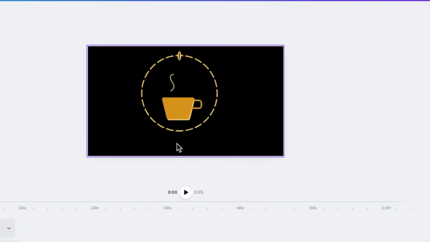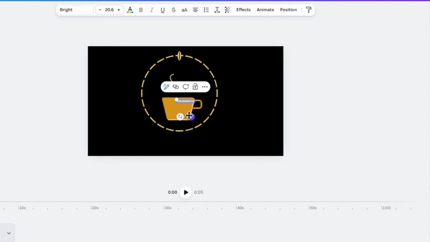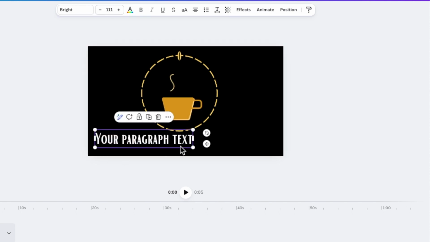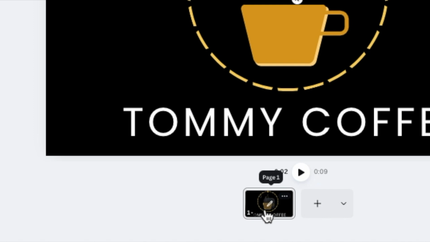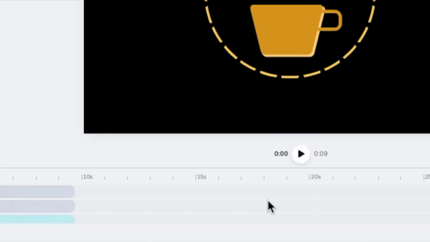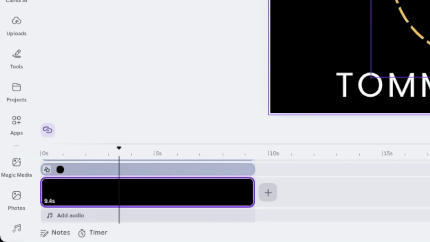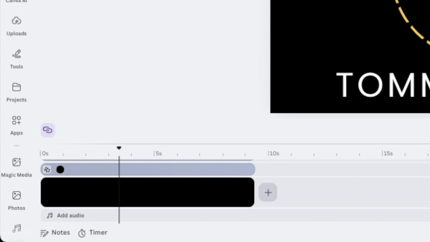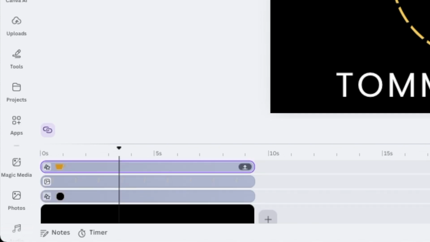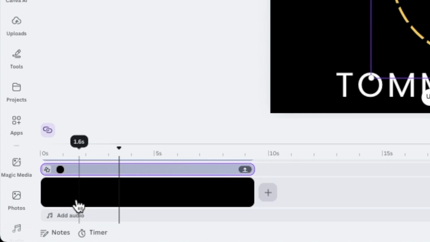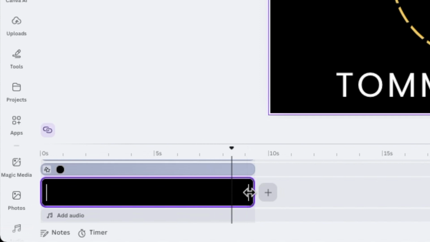But this is a business, it needs a name. We're going to press T for text. So what you're actually looking for is the editor. When you click on the pencil to go find the editor, depending on how long you want your logo to look, you will then adjust your canvas at the bottom of the page, the black background.